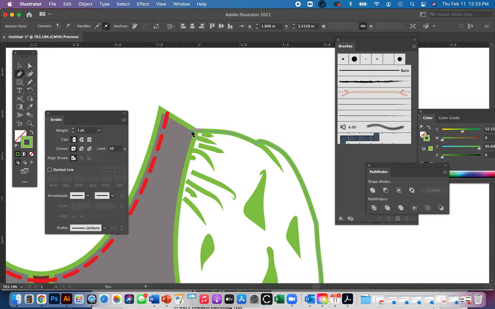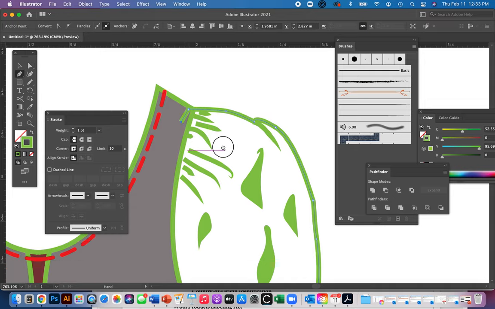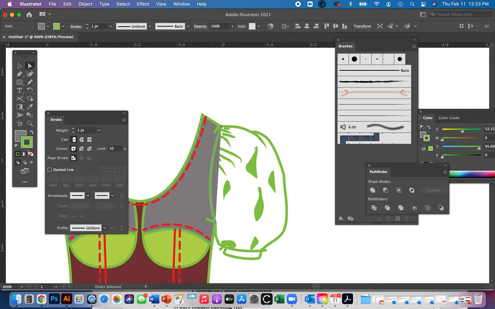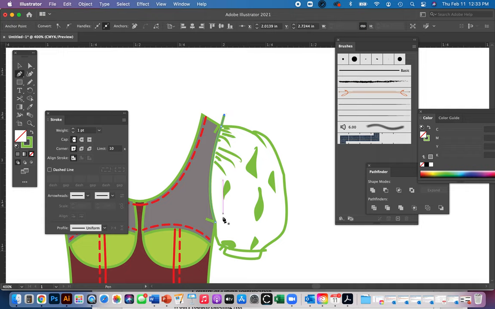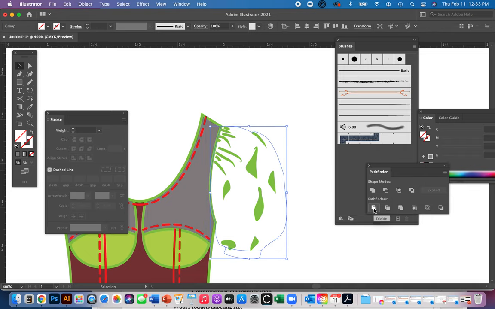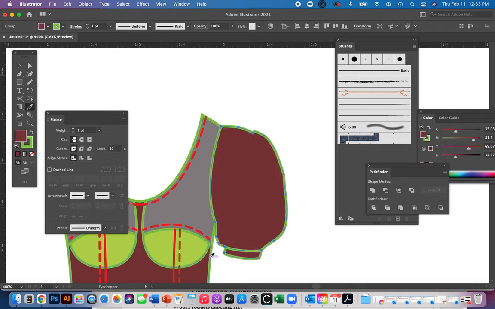And then same with this one, P, click. I want that to cross over too. And then I like this line, so I'm going to grab this guy, Command-C, Command-F to paste in front. I'm going to make it have no fill. I'm going to press P to make sure it's intersecting. I know it'll get cut off, so I'm not super concerned about that. Okay, now let me try doing the divide tool again. So select, hold shift and select, and then hold shift and get that line, and divide. Okay, cool, good. That's the shape I want, letter I. I'm going to grab that shape. I'm going to say Command X and Command B.